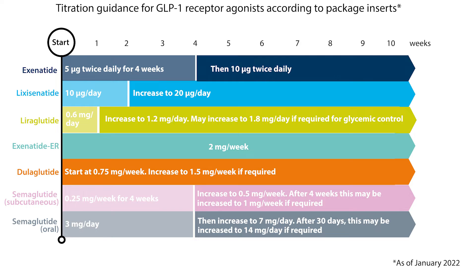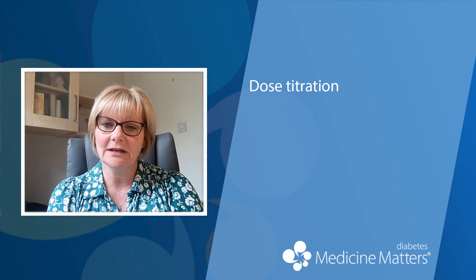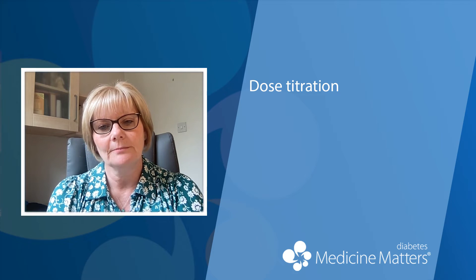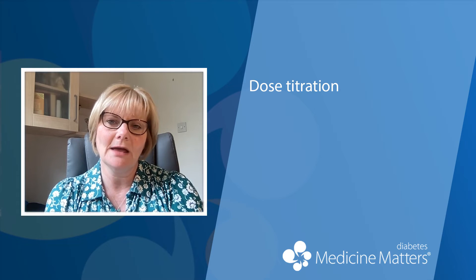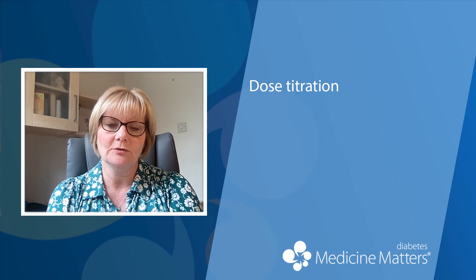Monitoring by regular contact, or giving the person a point of contact in case they develop side effects that are difficult to tolerate during initiation and dose escalation, is really important. It's possible to pause the titration if necessary, or even consider a temporary dose reduction if the person is struggling with side effects, and it's valuable to keep reassuring them that this can be expected in the initial weeks. If you're using liraglutide, the injection device does allow for a slower escalation in doses using the clicks on the pen beyond what is otherwise suggested by the manufacturer, but I must emphasise that this is only for people under specialist teams as it would effectively be an off-label approach to titration.